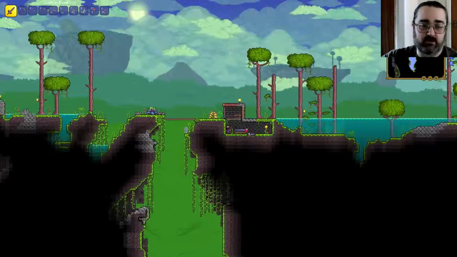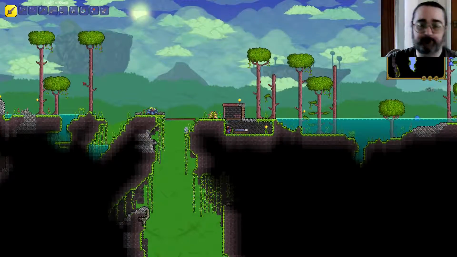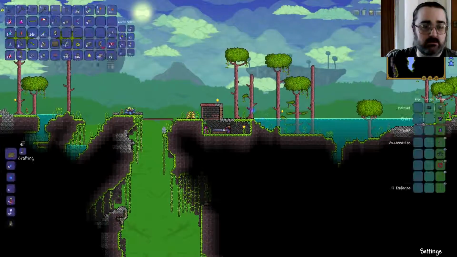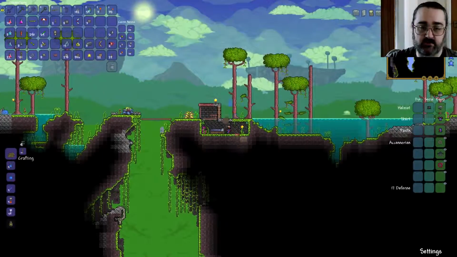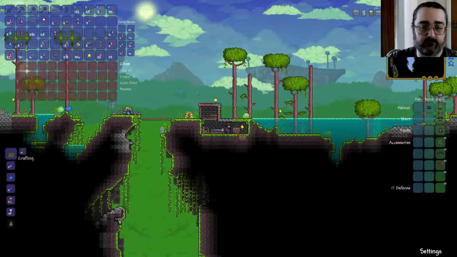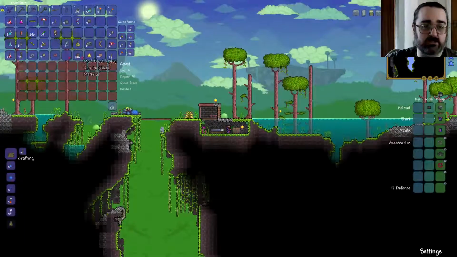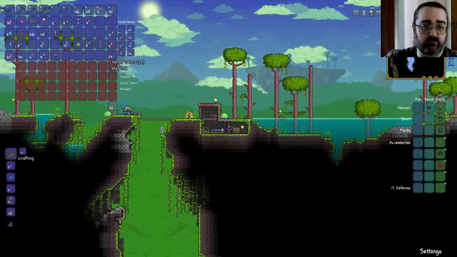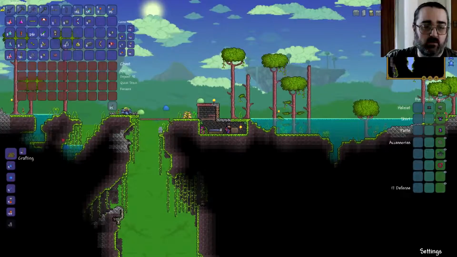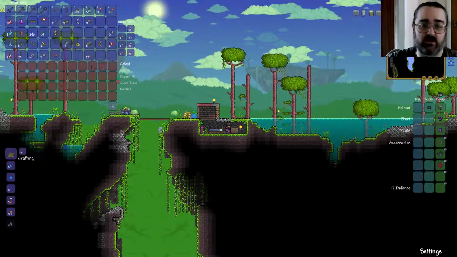Here I am in my jungle, right next to the corruption base. Corruption is just off that way. And I got a chest, that's right. Come on, there you go. I can put junk in my chest. Let's put junk in chest. Worm teeth are good for things. I've just dumped a whole bunch. Oh, god damn it.